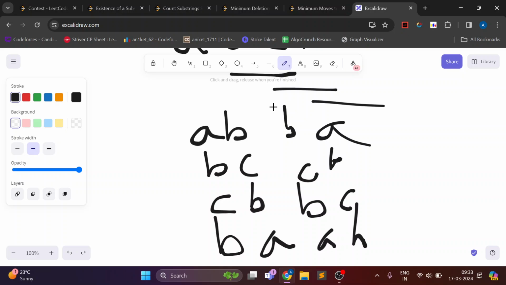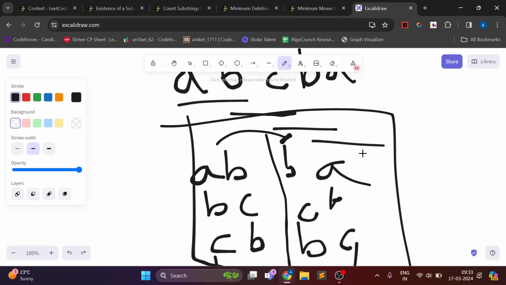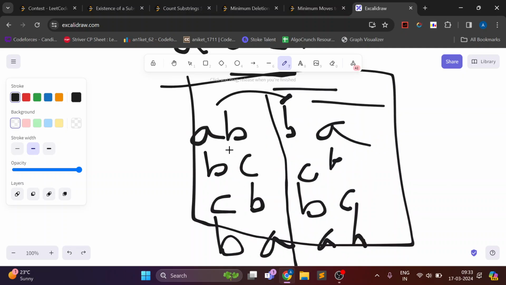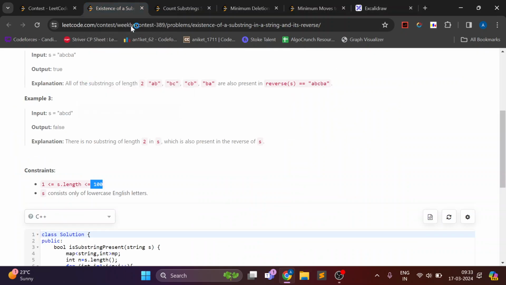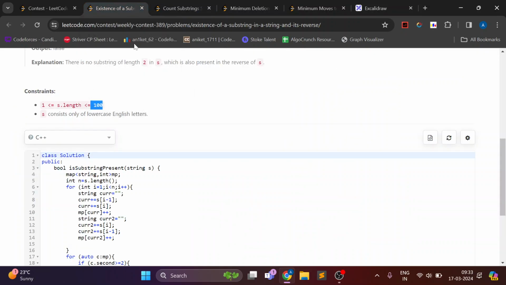If you see the relation between these, it is just the reverse of all the substrings of length 2 in the original string, and so I can just iterate in one for loop and take all the occurrences of such substrings, and if I have found a string more than once, I will just return true.